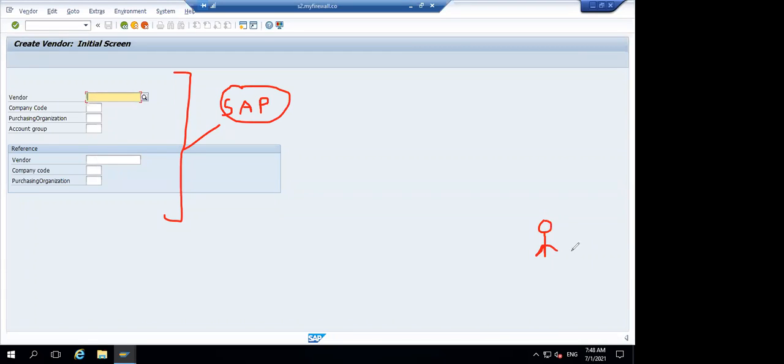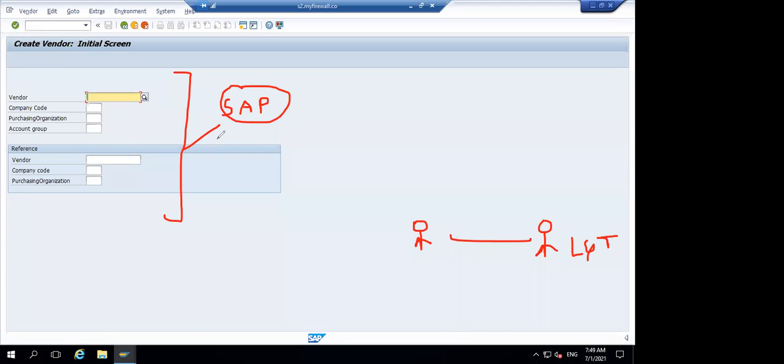This L&T client asked me, Anil Krishna, I am utilizing this vendor creation screen, which is provided by SAP. Till now, it's very good. It's satisfying my customer requirement.